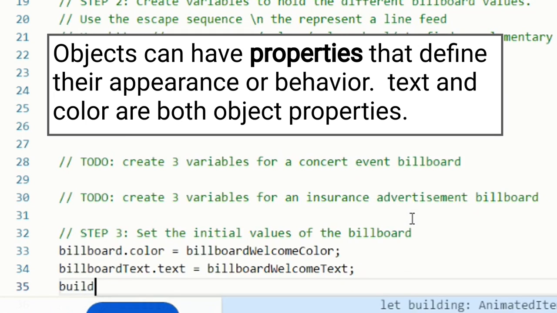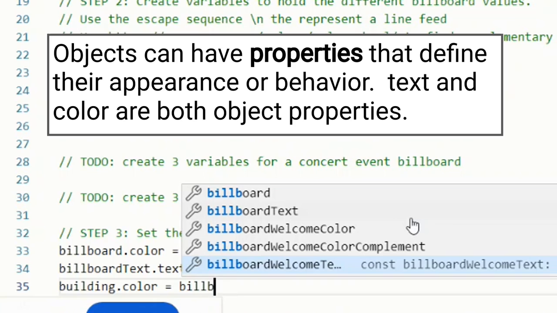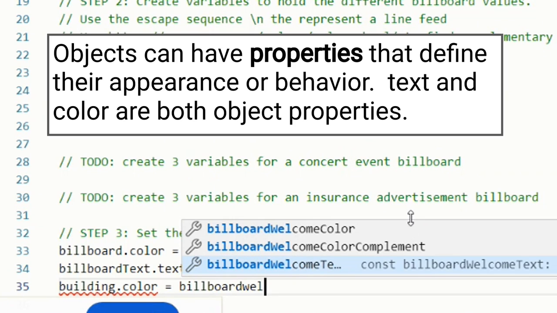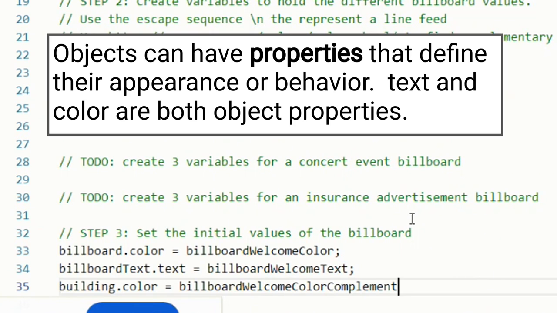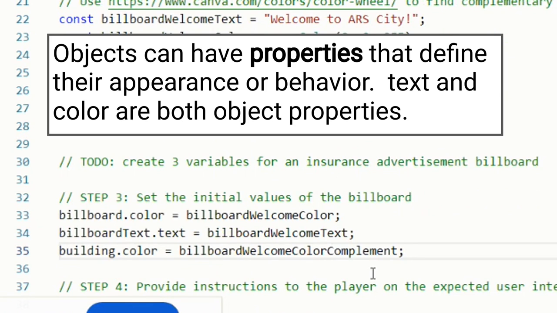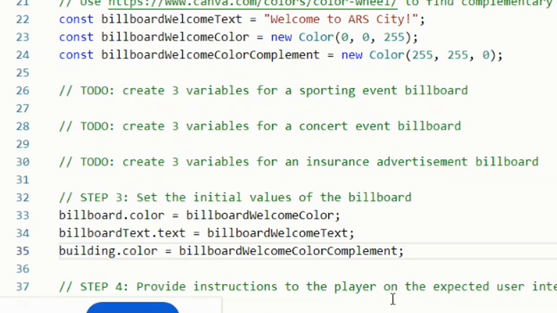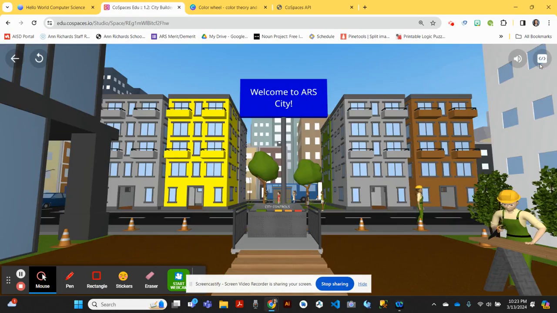And then I want that building to be a complementary color. Okay, so that's enough for me to test something. Let's see if that initial value works. Yep, there it is. ARS blue. And then the complementary to blue is a bright yellow.